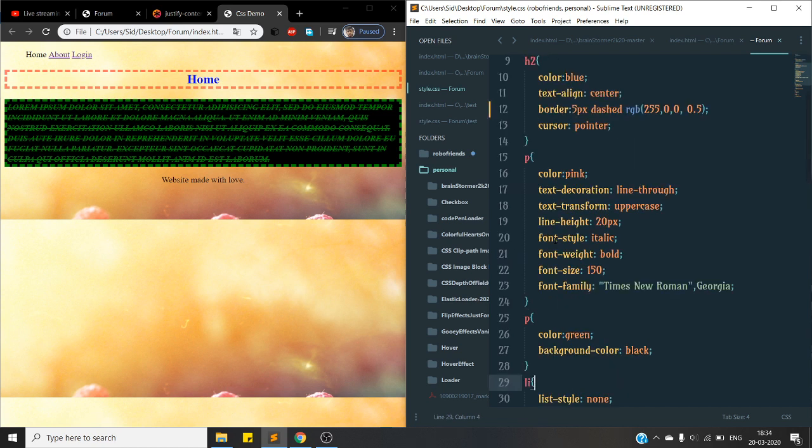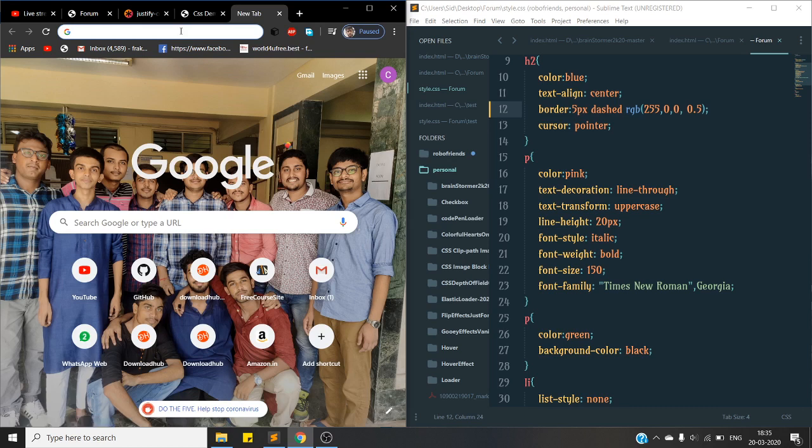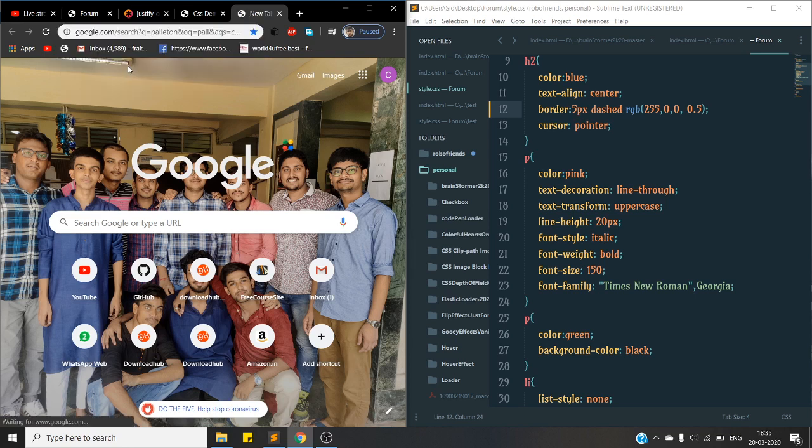The border 5 pixels determines the weight, and then dashed or solid, and this is the RGB. Now the question comes here, where to get the RGB values from. Okay, the color scheme designers.